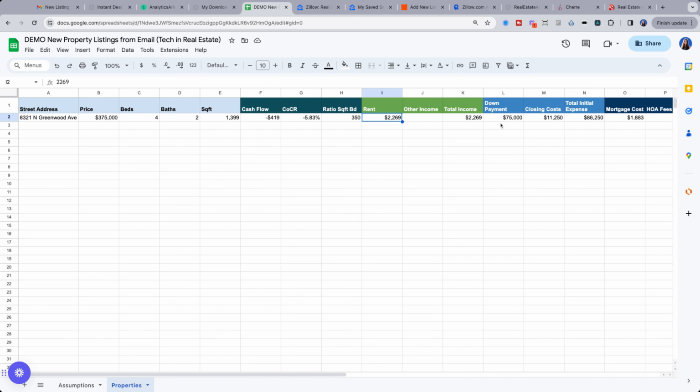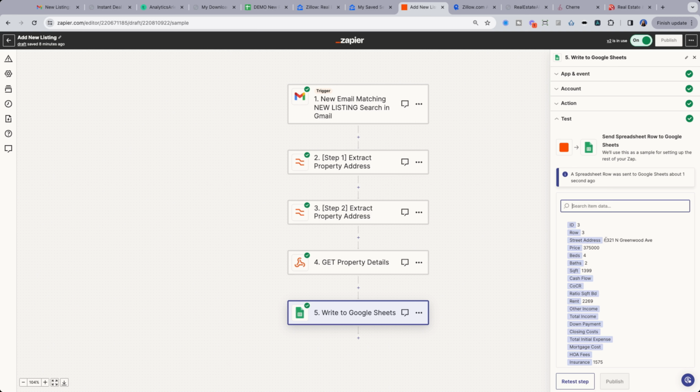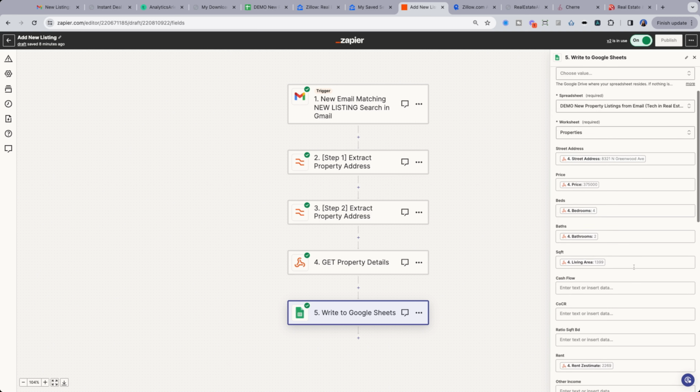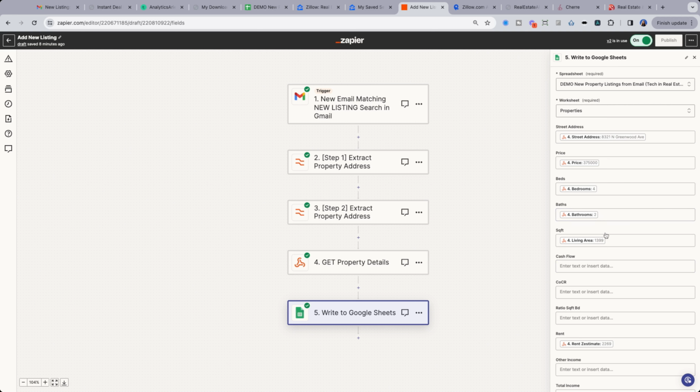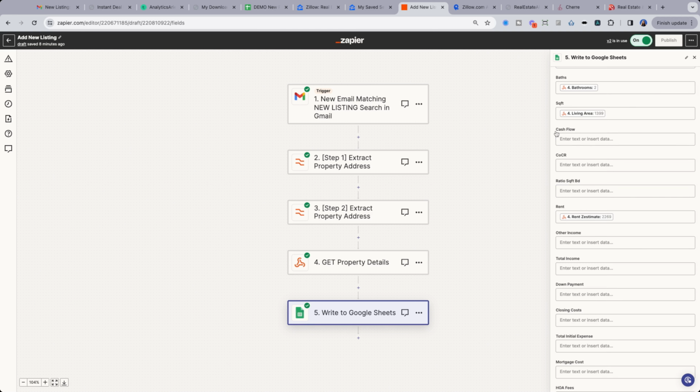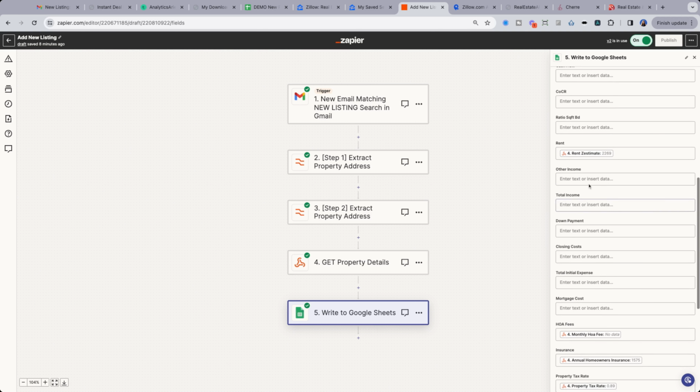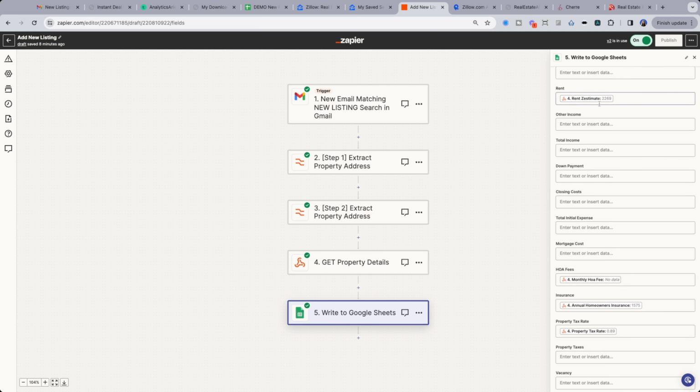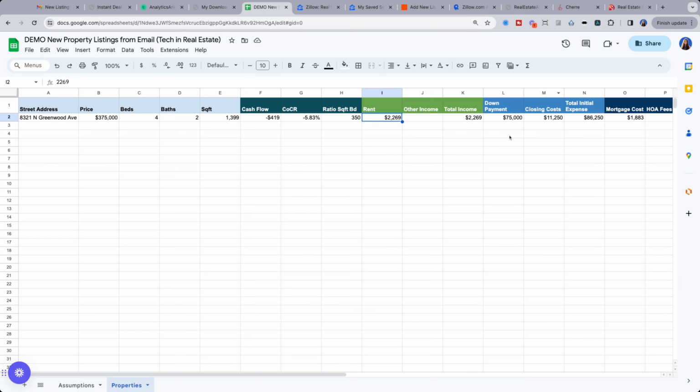Then I have the rent value brought in. Going back to Zapier and going to our action, after I entered in those property attributes, I left those metrics blank because those are being calculated within our Google Sheets formula. I entered in rent by searching rent Zestimate, and then I'm leaving the following blank. To calculate our metrics, we need to have total income and total expenses. So for income, we have rent and this open value if there's ability to add additional income. Maybe you charge extra for parking.